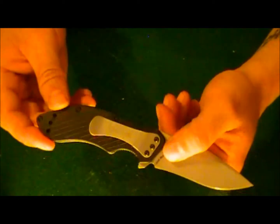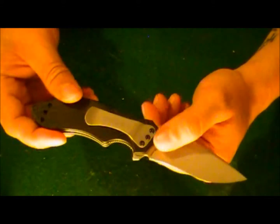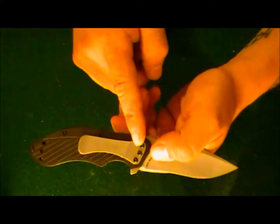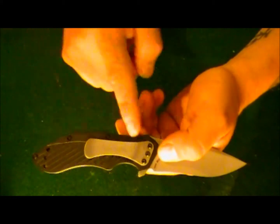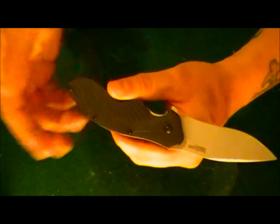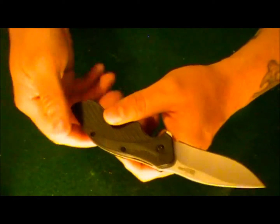The only thing I can hit this knife on, in all actuality, it's not size, it's not weight. The only thing I can say as a consumer that I would have a problem with is that the belt clip is reversible for tip up, tip down, but right hand only, not left hand. I'm right-handed, so that doesn't bother me personally, but as a consumer, that can be a complaint.